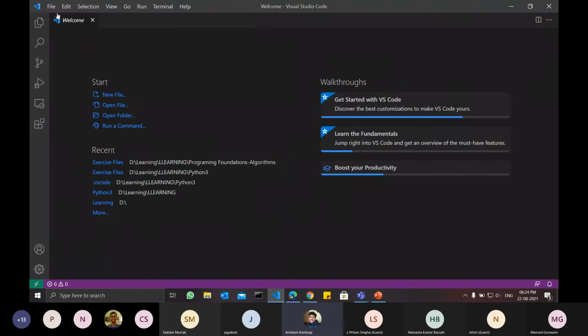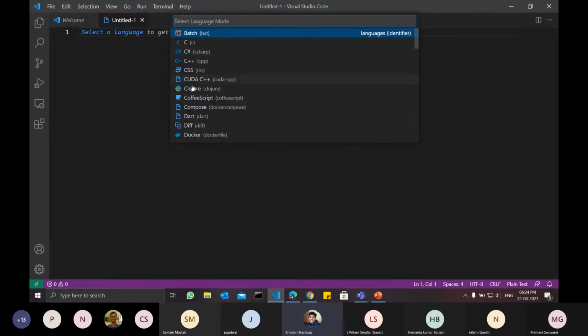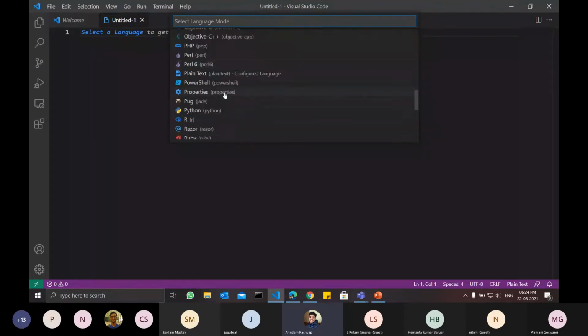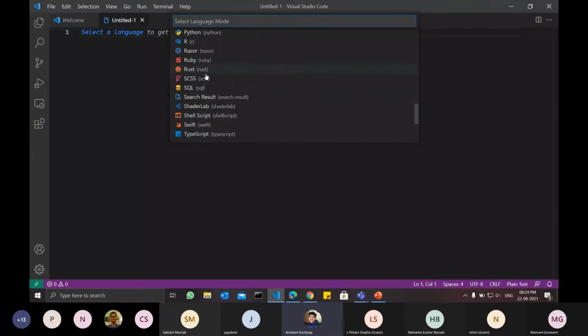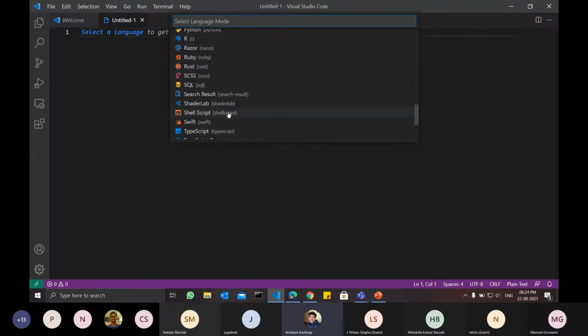Okay, here it is new. If I click open file, new file, it also asks to select a language to get started. If you select a language, you can see C, C Sharp, C++, CSS, Python, Ruby, Razor, every language. You don't need to download separately.